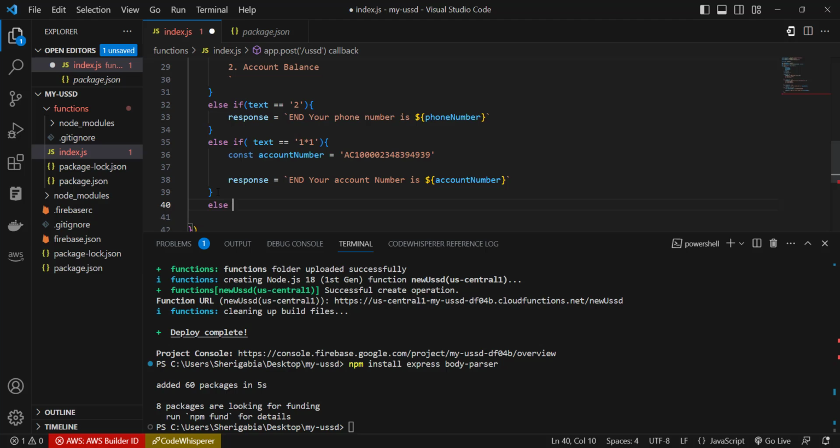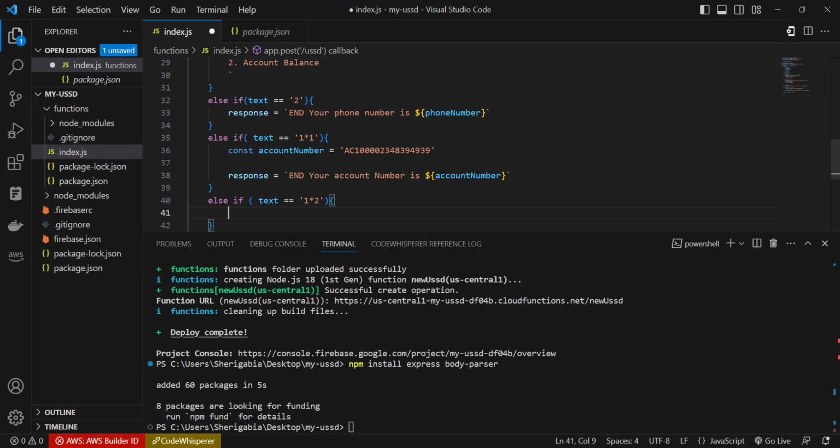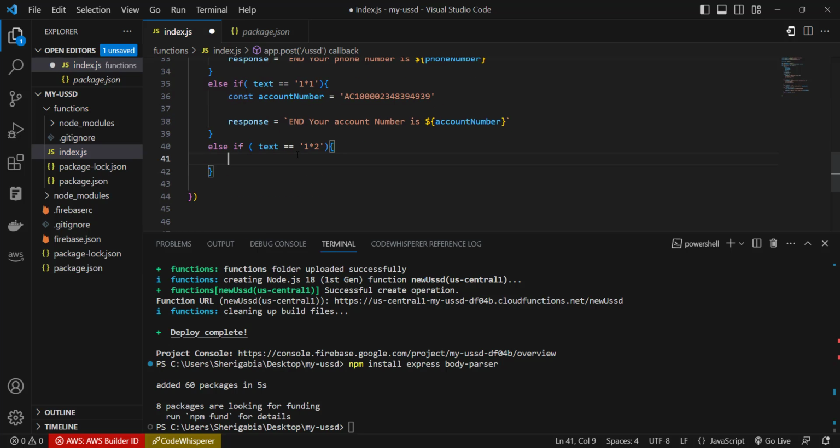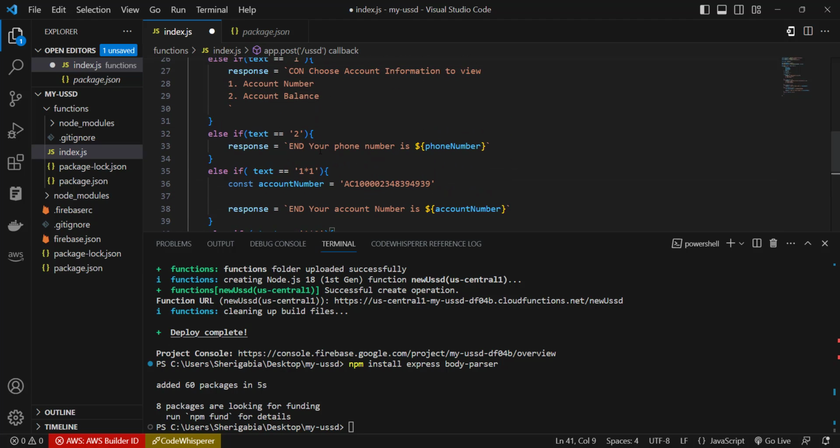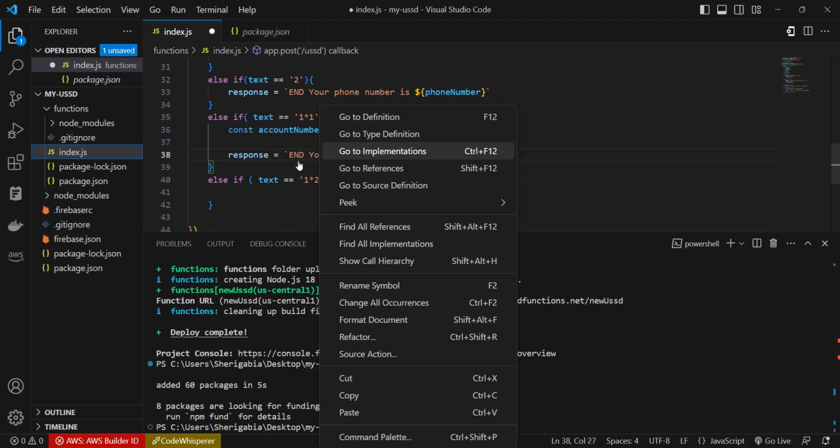So else if the text is equal to 1, *2, so you can chain these logic as many as you like, and then just provide the appropriate response you want to send back. Okay, so here let's declare the account balance.